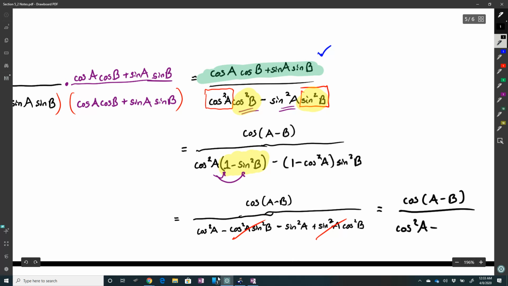There we go. And so now those change. When I distribute, that changes now to sine squared B. But the other term still cancels. Sine squared B. And then this becomes cosine squared A sine squared B. And now they actually do cancel. Oh, I'm sorry. So cosine squared A minus sine squared B.